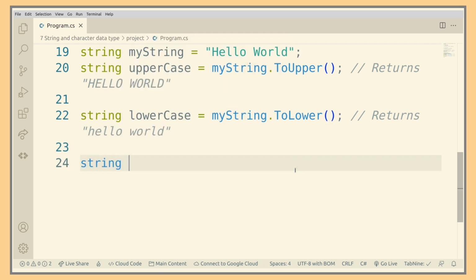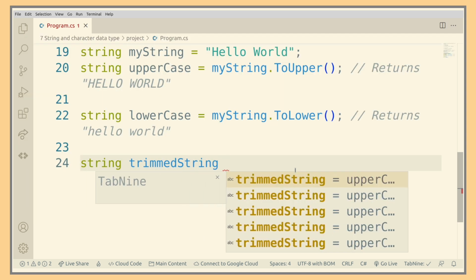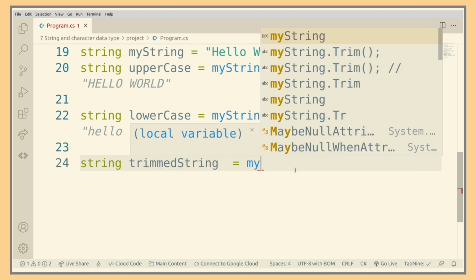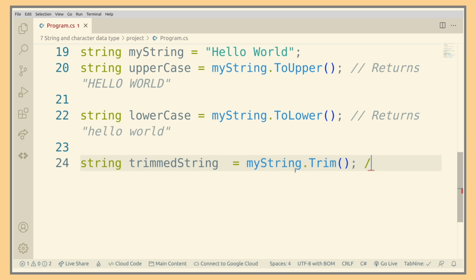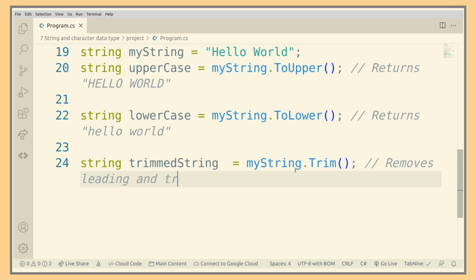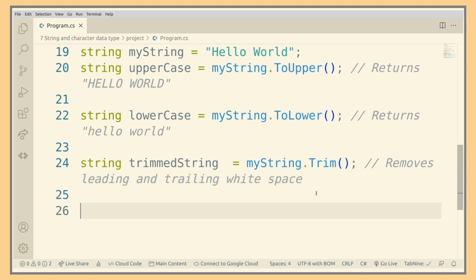And if you want to use the Trim function, or you want to trim this string, then you can use myString.Trim function. Basically, this will remove leading and trailing whitespace characters.